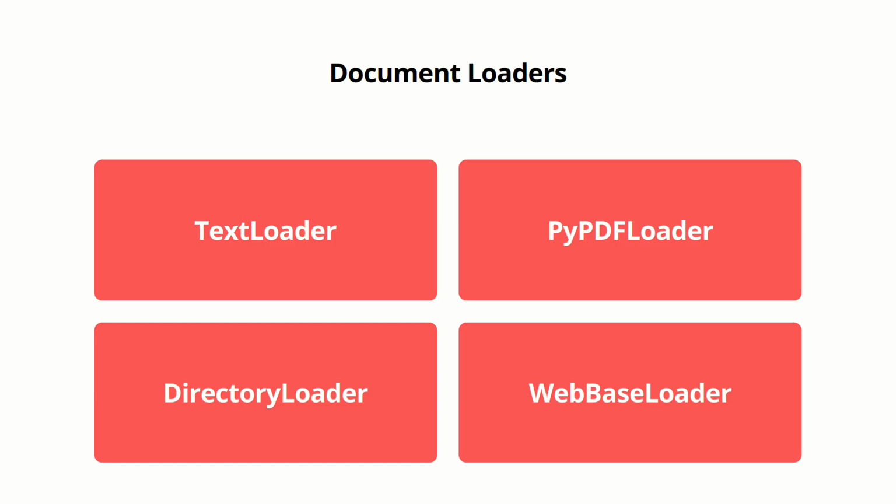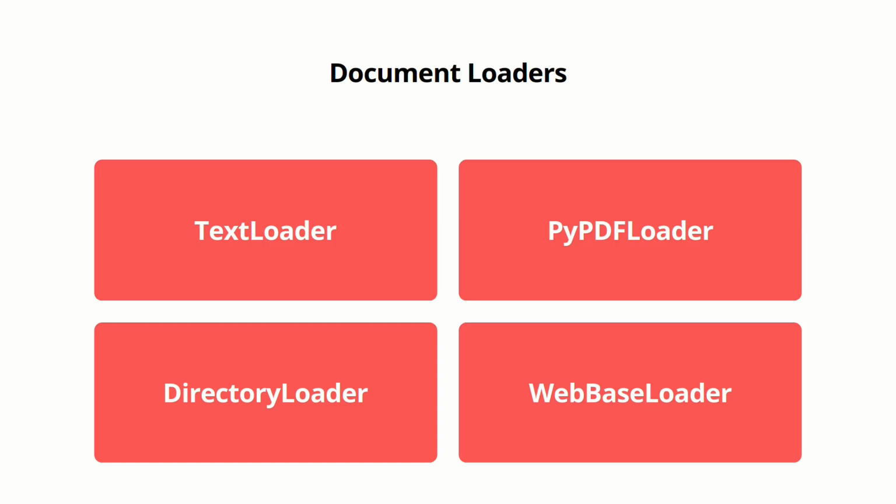The next is the PyPDFLoader, one of the most popular loaders, especially in retrieval-based AI systems, because PDFs are everywhere in research papers, invoices, reports, books, and they often carry a lot of valuable information. So PyPDFLoader extracts the text from each page and converts it into structured documents, keeping track of the metadata like page numbers and file sources. That makes it incredibly useful when you need to query or summarize specific sections of a PDF rather than treating it as a single long text.